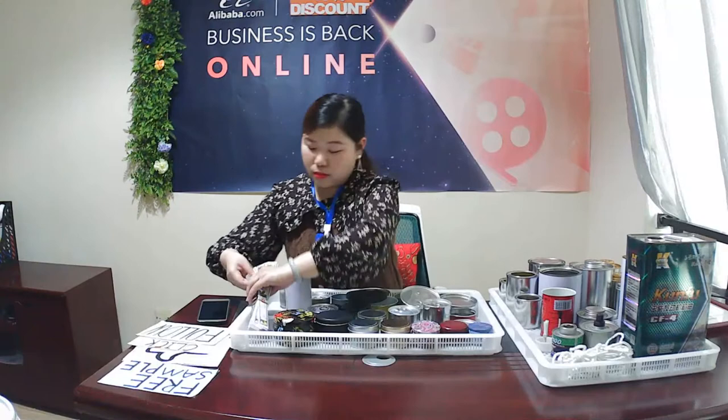We just press it onto the can body and it will be sealed. It's suitable for easy open, easy press, easy seal. We will open it easily and seal it easily. You can see that this is the silver color, and this is the golden color. And this is the black color. Black color candle tin.